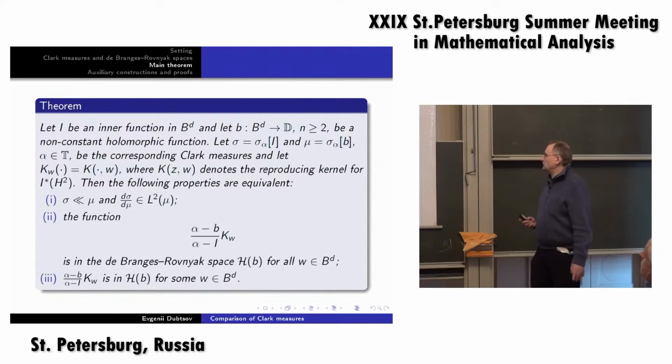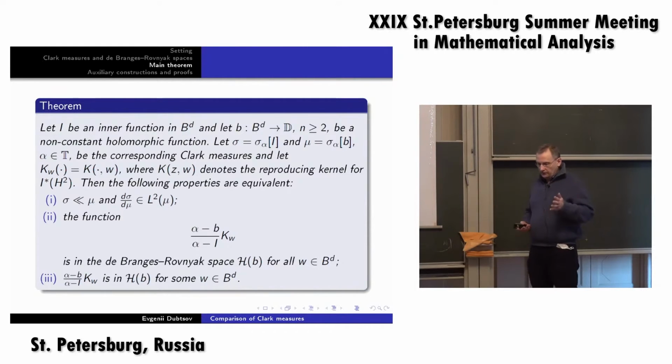So the main theorem I'm going to present today is just a kind of illustration of the corresponding theory. Somehow the idea was to prove as many analogs of the one-dimensional theory as possible in the case of, say, the unit ball. This is not the main theorem, but this is, in my opinion, quite a tangible and visible illustration of the output of the theory.